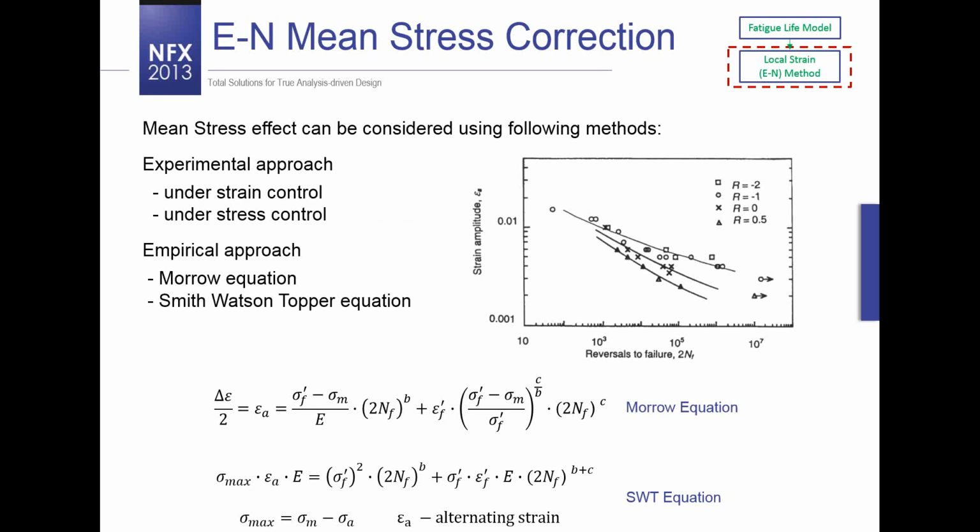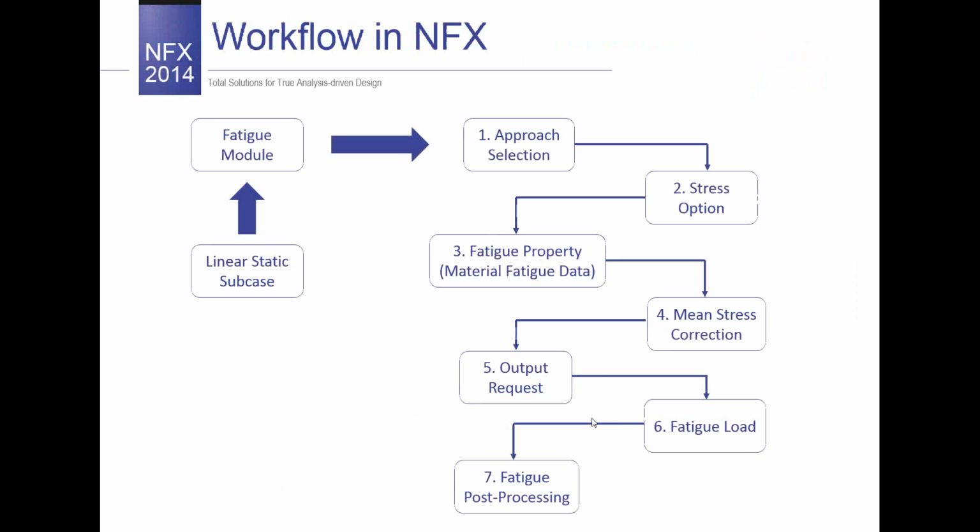It can be considered using two methods, for example, experimental approach and empirical approach, and related formulas are presented below. So we see the Morrow equation, the Smith-Thompson equation, and the Smith-Watson-Topper equation. Those equations are presented on the slide. And on the next slide, we see the basic workflow in NFX.